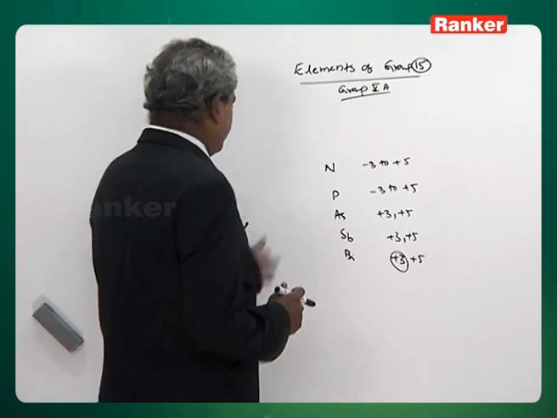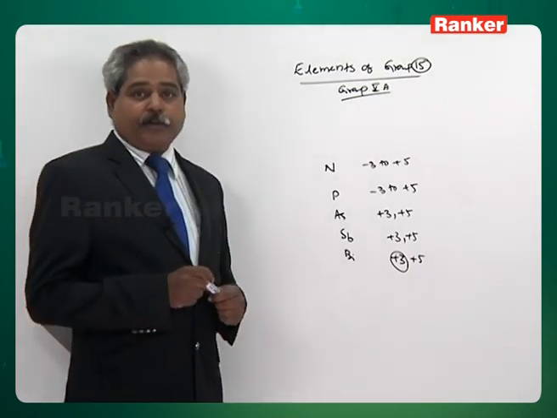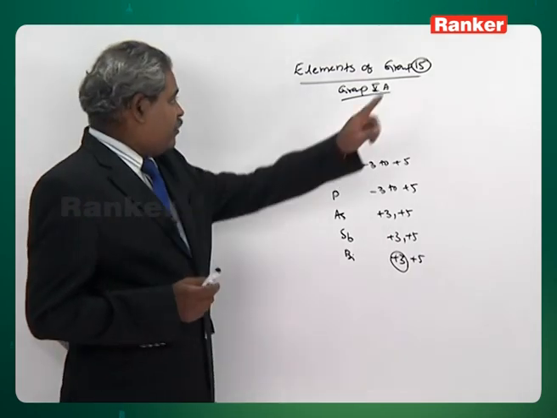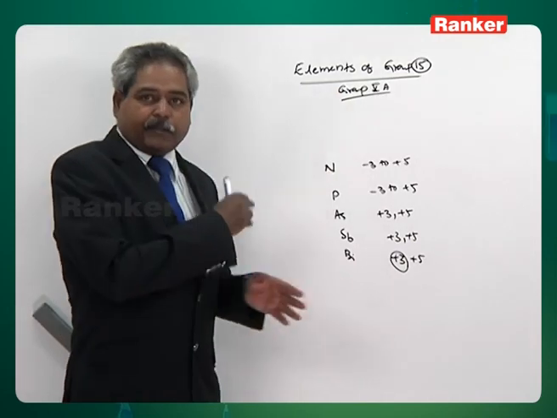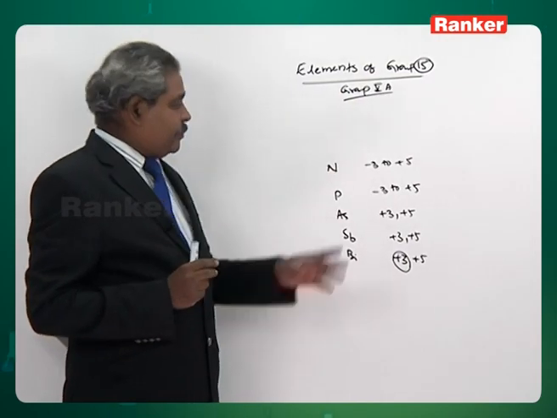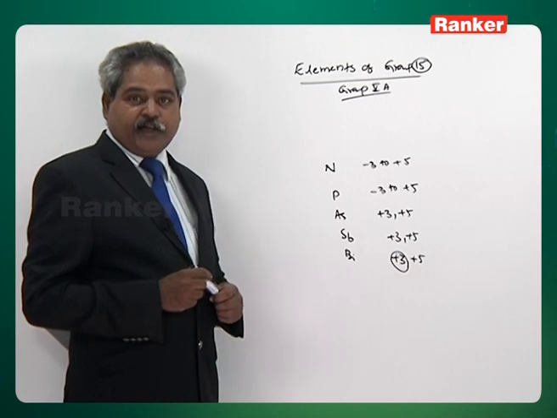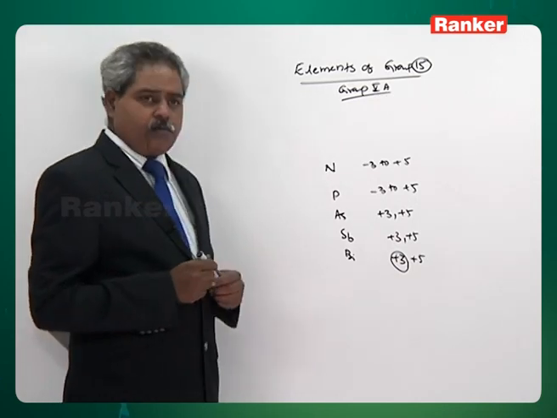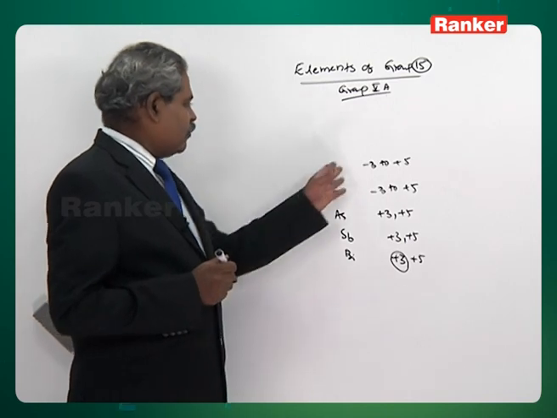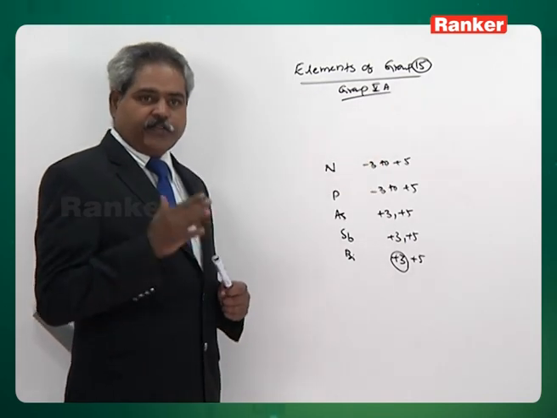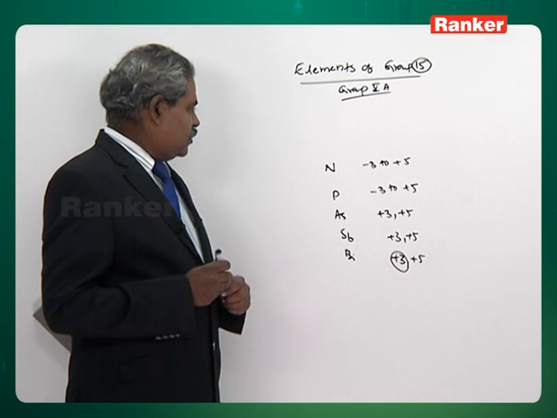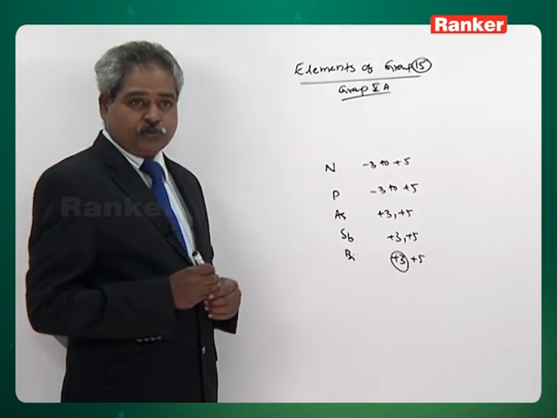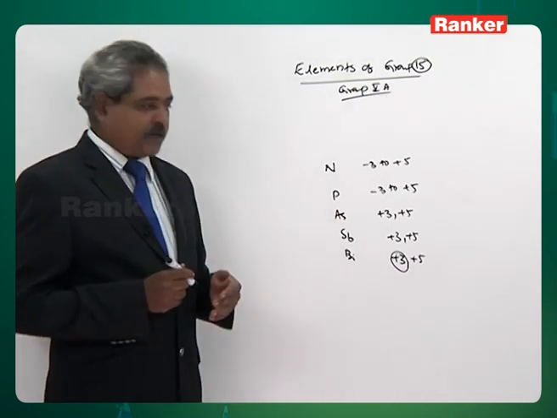So, you can do the same for the sixth group. What I am doing is taking group 5 as an example and applying that to every group. So, the moment group 5 is over, I intend to complete the entire P block. How come? The same. Oxygen. Of course, oxygen is a different case, minus 2 to plus 2. The minimum is minus 2, maximum is plus 2. Very rarely oxygen becomes plus.